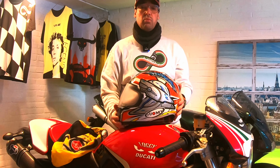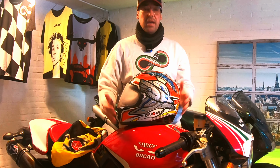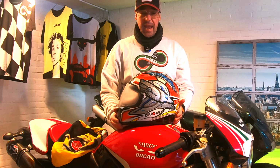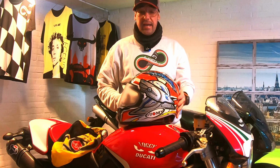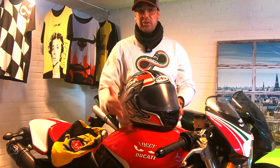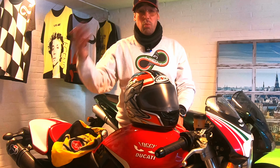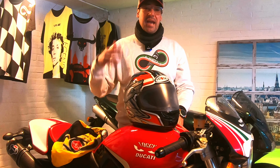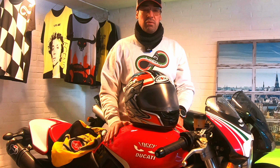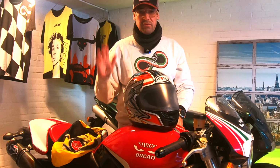So of course this is one of the helmets that has been racing in MotoGP and World Superbike. Suomy produces really fantastic helmets and fantastic designs, and in this case Max Biaggi has been quite successful with this one. As we know, Max Biaggi won 4 world championships in 250cc on the Aprilia, and then he went on to win several races and had fantastic battles with Valentino Rossi in MotoGP, and he jumped to the Yamaha, where he actually won the very first race at the Suzuka track in his debut year, which was fantastic.